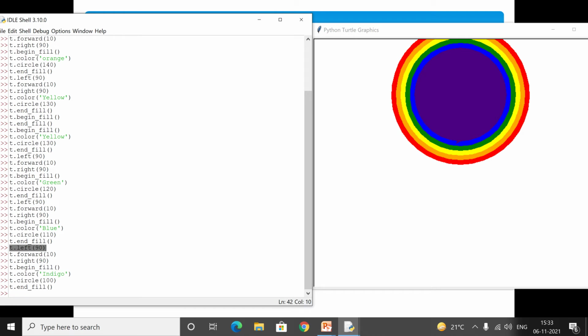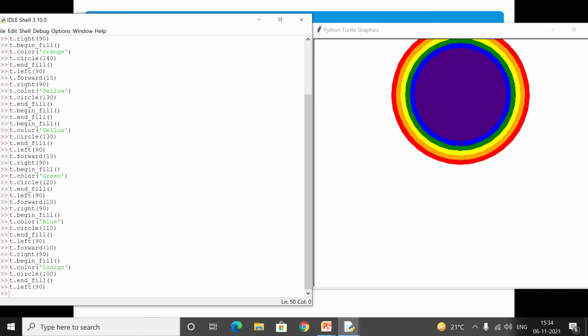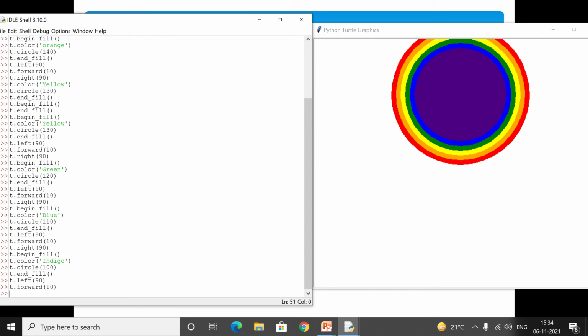So we will turn it left. Copy, then paste. Enter. Then enter. Then I will copy t dot forward by 10 pixels. Then paste it, and then enter. Then I will copy t dot right by 90 degrees and then paste it.